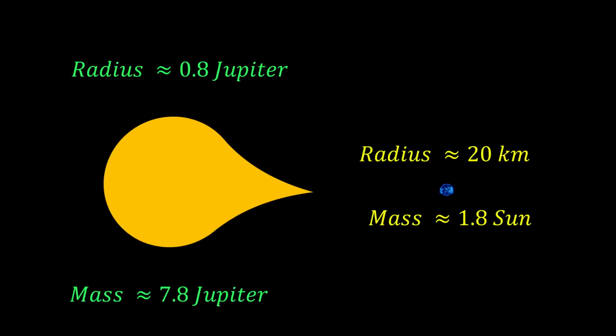However, the actual planet itself is a little bit smaller than Jupiter on the left, and its mass is quite high. So it's a lot denser than Jupiter. It has a mass about 8 times that of Jupiter compared to just under 1 times its radius. And then the pulsar, because it's a stellar remnant, it's a very dense, compact object. It's basically the central core that's left behind and it's collapsed and is being held up by neutron degeneracy pressure. And it's about the size of a city, actually.